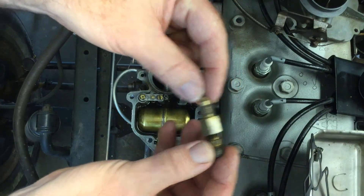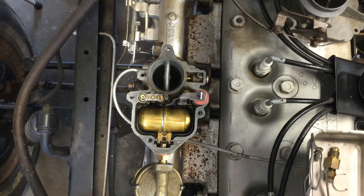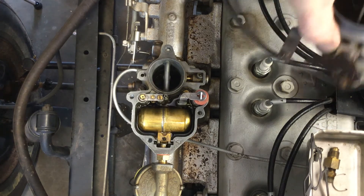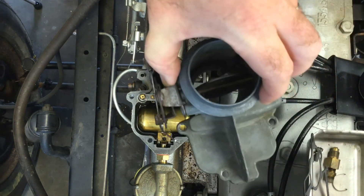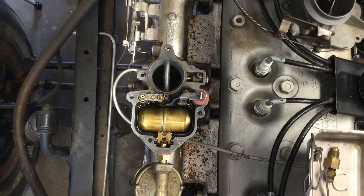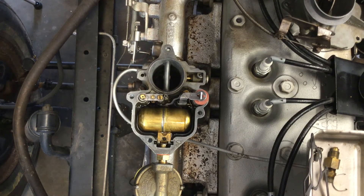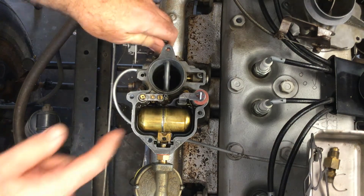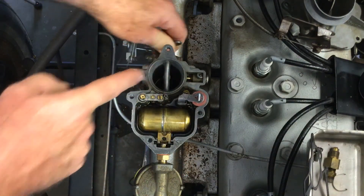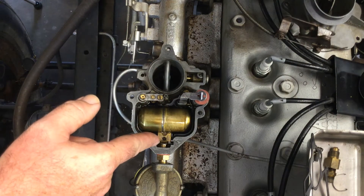The key is that I'm rebuilding this carburetor on this 1949 Dodge truck, and you can just take the air horn off — it comes off with only four screws, with the choke cable attached. I had to clean out my main jets; there wasn't any fuel coming out of the venturi once the vehicle started. I was able to keep it running by pumping the accelerator pedal up and down. Here's my accelerator pump squirting fuel in, but it wasn't coming out of the jet so it wasn't staying running very long.